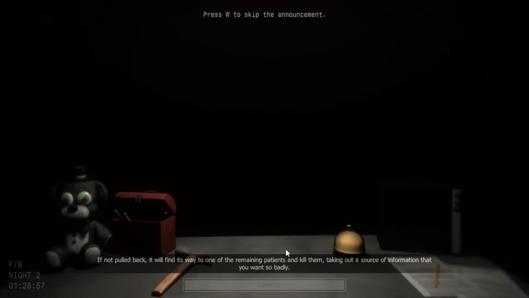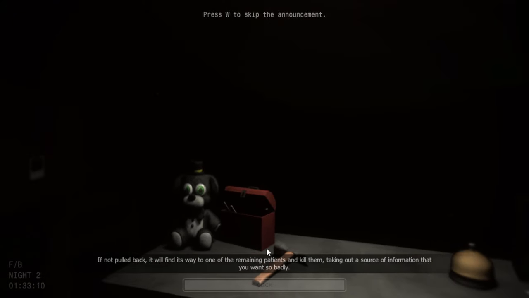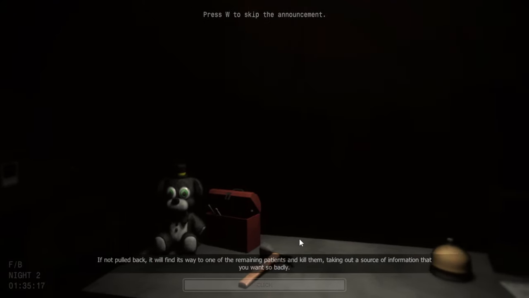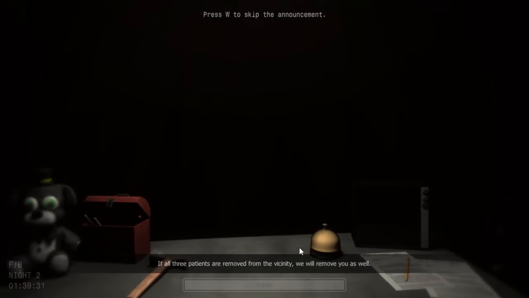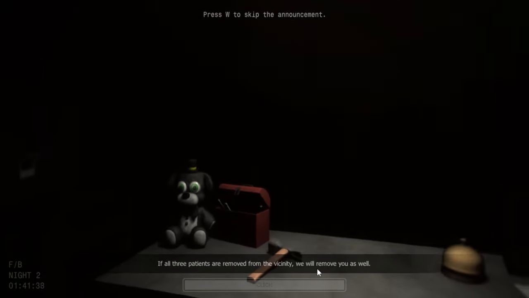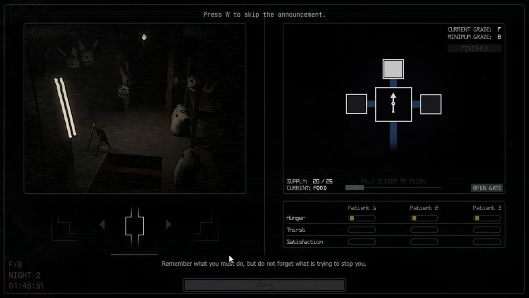If not pulled back, you will find its way to one of the remaining patients and kill them, taking out a source of information that you want so badly. If all three patients are removed from the vicinity, we will remove you as well. Remember what you must do, but do not forget what is trying to stop you.